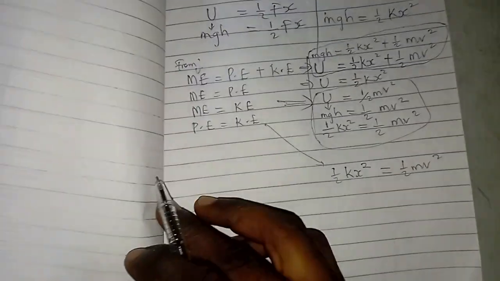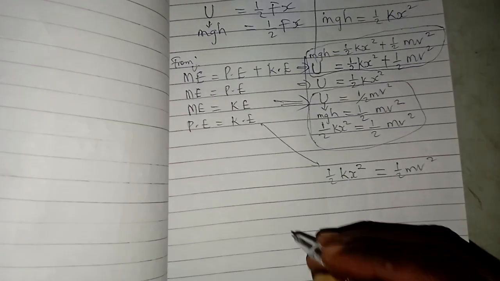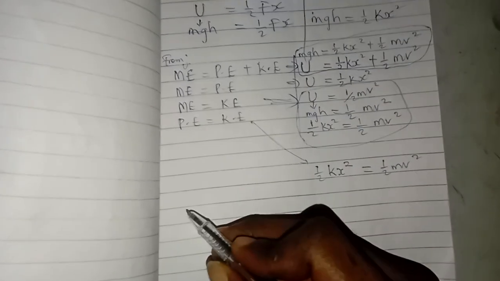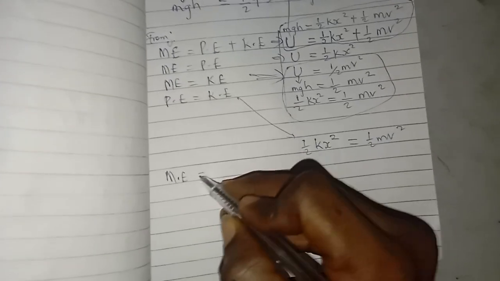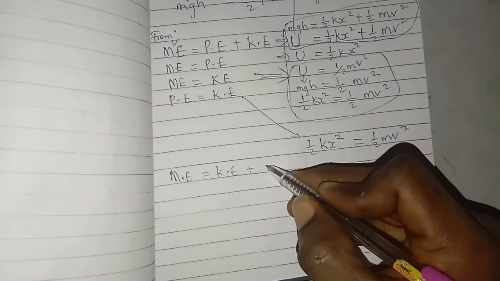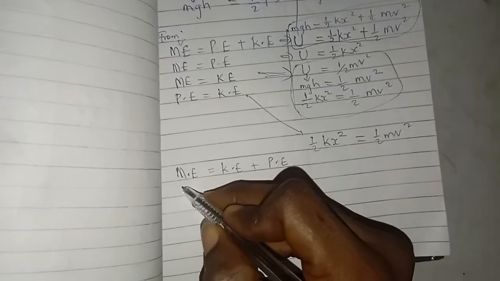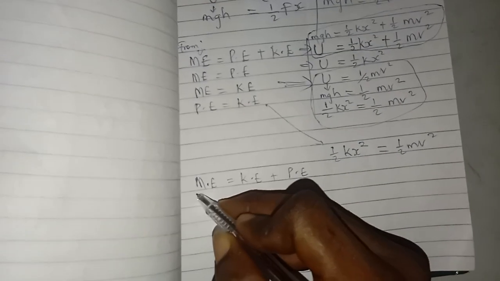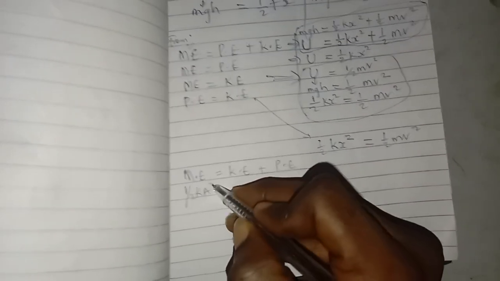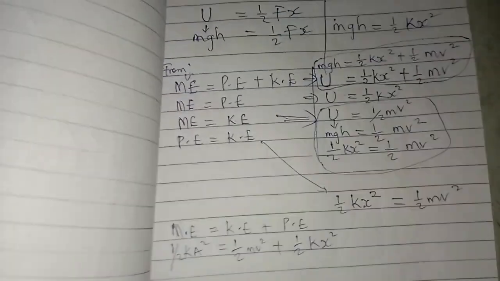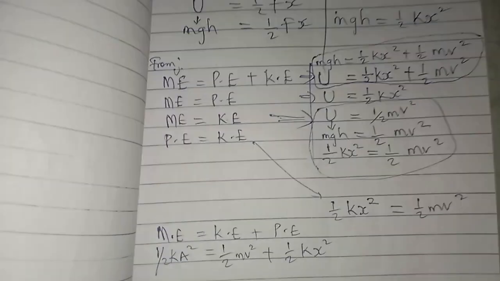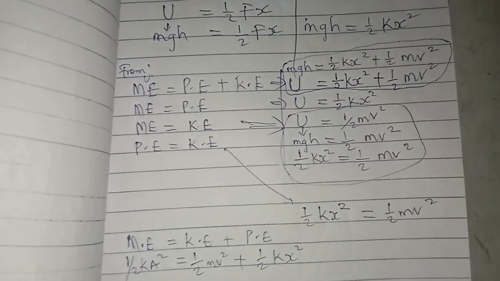Also, if what you are dealing with is simple harmonic motion, and you notice that they are talking about the strength, stretching and the energy stored, you now need to remember that from ME equals to KE plus PE, the mechanical energy for a simple harmonic motion is half KA square. So it will now be equal to half mv square plus half kx square. You say half Fx. So depending on what they are asking you to find in that question, any of these formulas can be very correct.